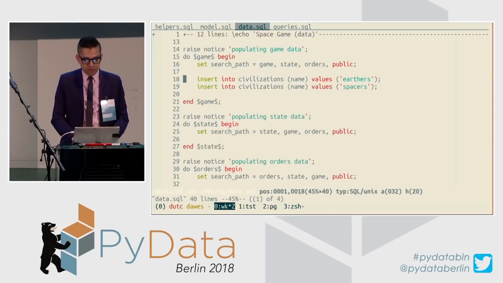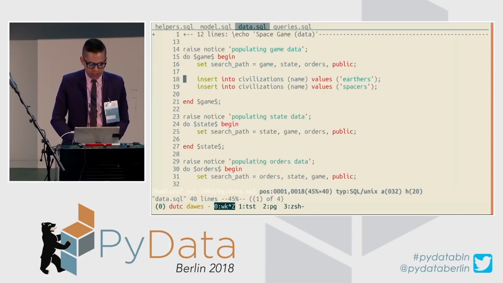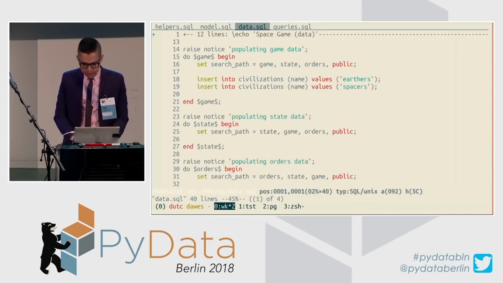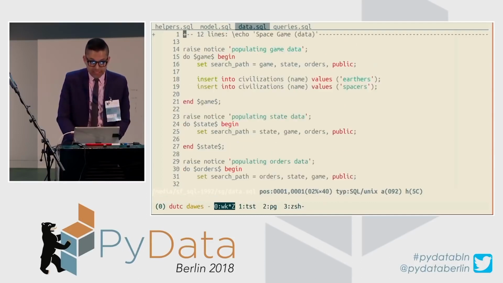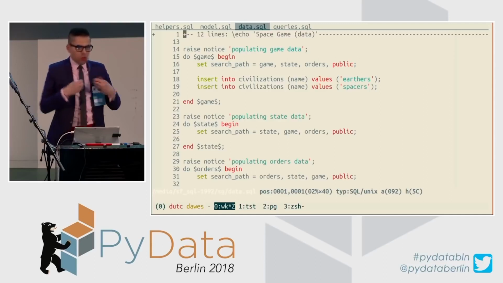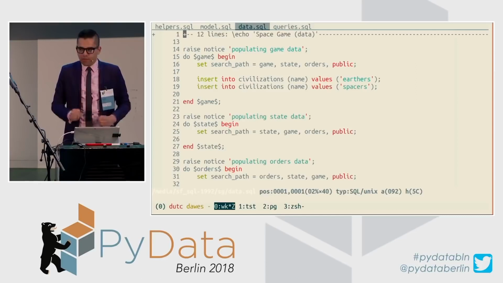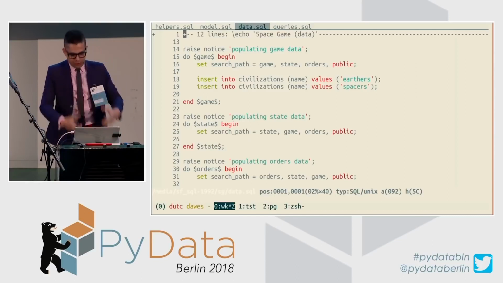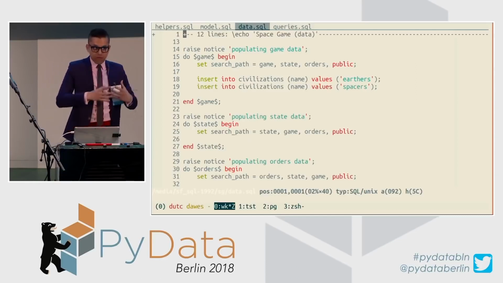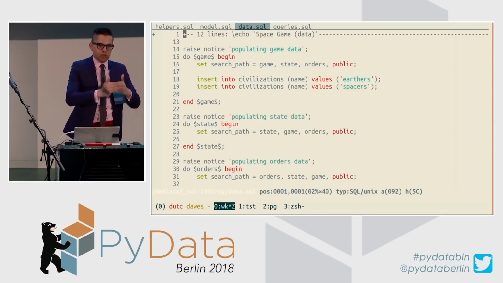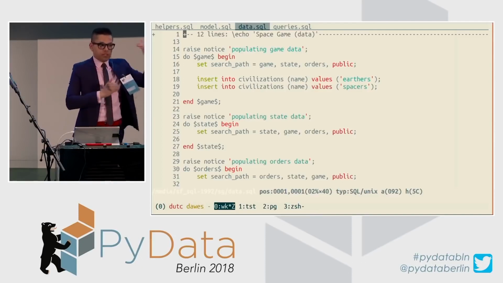But we have some beginning part. So let's think about how we model this. Well, this is a really easy thing to model. One thing I want you to keep in mind, and it's actually worth really understanding if you're doing SQL, is the idea of data-first modeling. For many of you, when you have relational data, and you will always run into relational data, you usually will reach for an ORM. If you think about the actual work that you do, and the actual data source that you deal with, it's often the case that the core of the problem that you're trying to solve fits into a NumPy ND array or it fits into a pandas data frame.